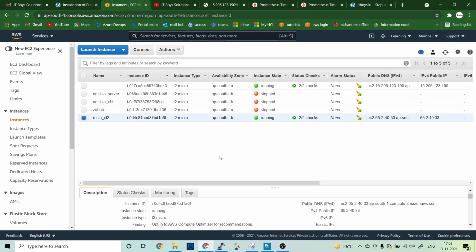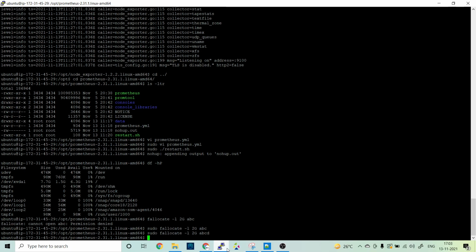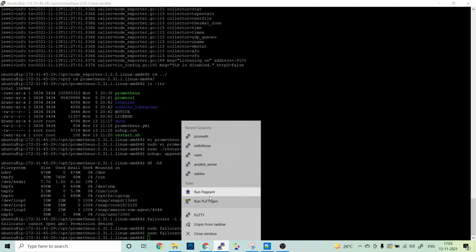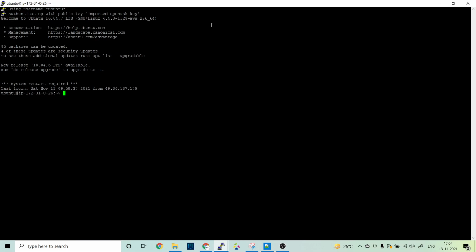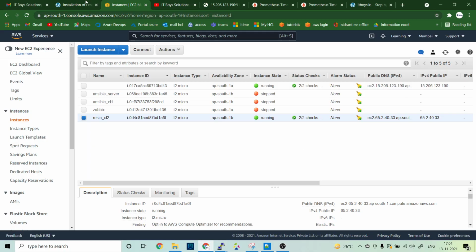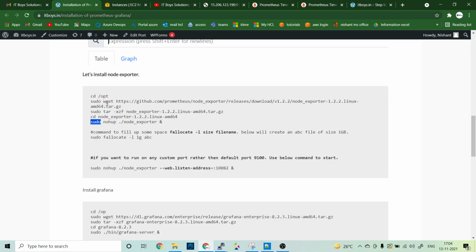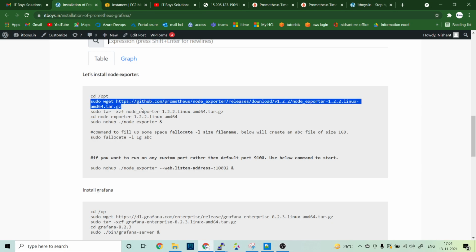Let's log into this server, and to monitor it we have to install node exporter on it. So we will repeat the node exporter process on this. Let's go to opt, list out, nothing. Open this notepad and download this.